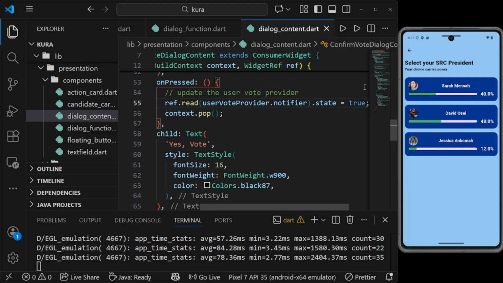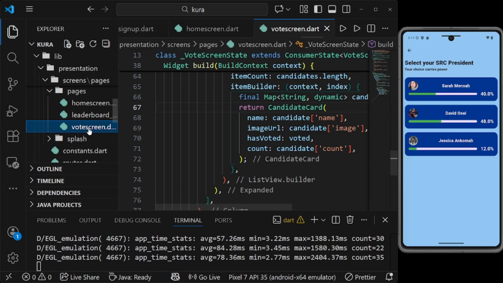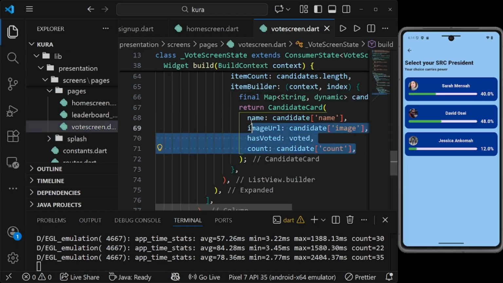So when the user has voted, then we give back true, right? And the other logic that we've learned so far happens, right? So now it becomes true or false. The next thing will be how to centralize all those data as well. So you see, we are passing all these things from one screen to another, from one screen to another, and all the blah blah blah.